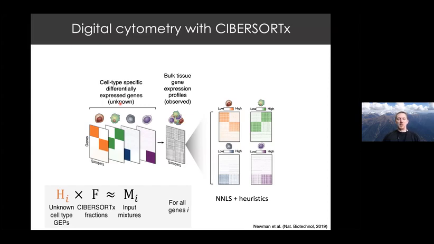So CD4 T cells, for example, we know at the protein expression level that they express CD4 on their surface, and that's one of the ways we use to isolate them with flow cytometry or in CyTOF. And so we make the assumption that a CD4 T cell, regardless of what it's doing and what state or condition or tissue it's in, there are certain features of CD4 T cells which are conserved for all CD4 T cells. So whether it's in the blood or somewhere in a tumor, we assume that there's some set of genes which are characteristically expressed by CD4 T cells and other types of cell.